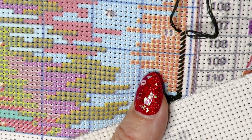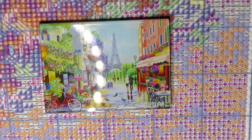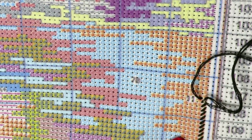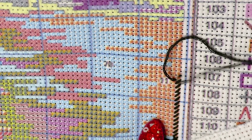I stuck in here a magnet, the one I took from European Town. Let me show you. Oh, where is the magnet? Oh, this one. The Paris. That's the canvas. And I will be using my new scissors. So I stuck it in here so I can have some magnet to stick my needle into.